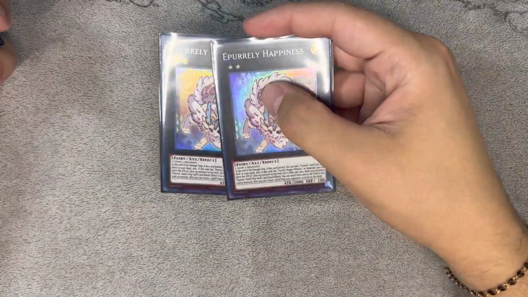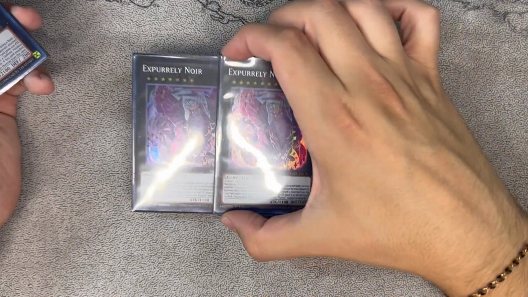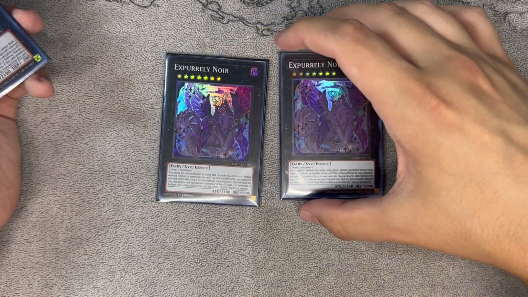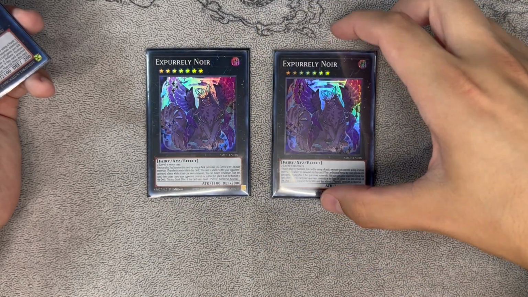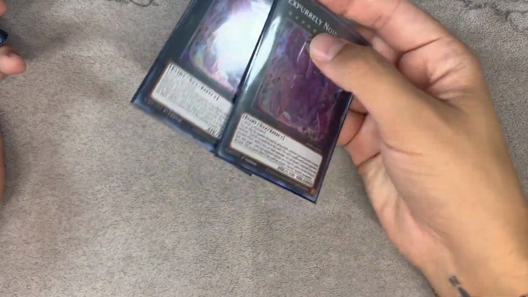Really, it's just preference, but I do like it. We are on 2 copies of the Purrely Nor. This card is just a big boss. This is one of the main reasons to play this deck. So you definitely want to play 2 of it. 3 never comes up, so I just feel 2 is that sweet magic number. This is arguably the best card in the extra deck.